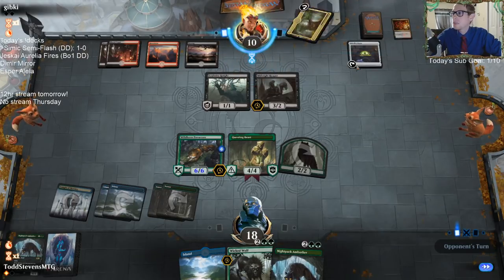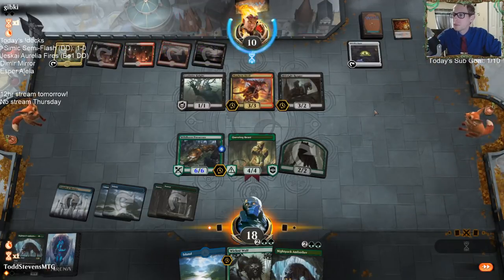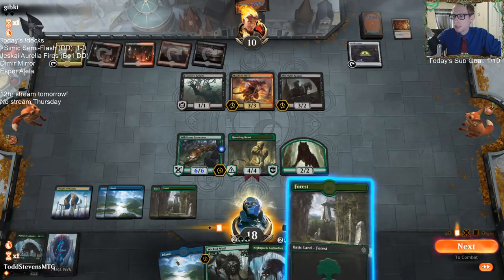Just because Witch's Oven combos really well with Cauldron Familiar and has some other good combo potential as well here with cards like Mayhem Devil and everything.